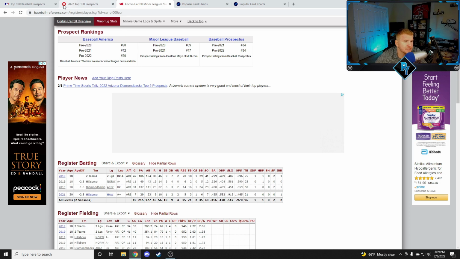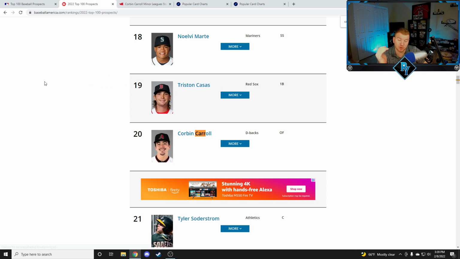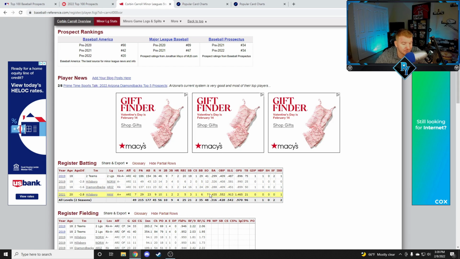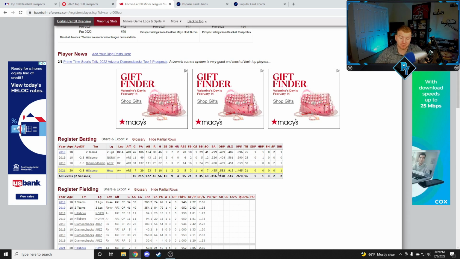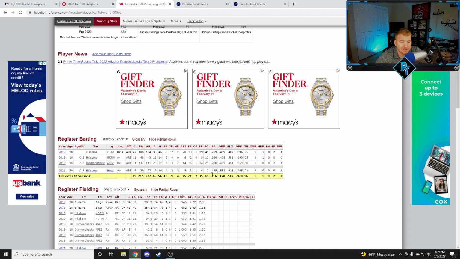But yeah, Corbin Carroll, I just think he's a good prospect. I think if he plays this entire season, stays healthy, top 10. Top 15 at the worst, but he could easily push top 10 if he has what he was doing. I don't expect him to hit .435, but say he comes out and hits like .320 with like 12 home runs, it shows that he does have power and he's super fast.